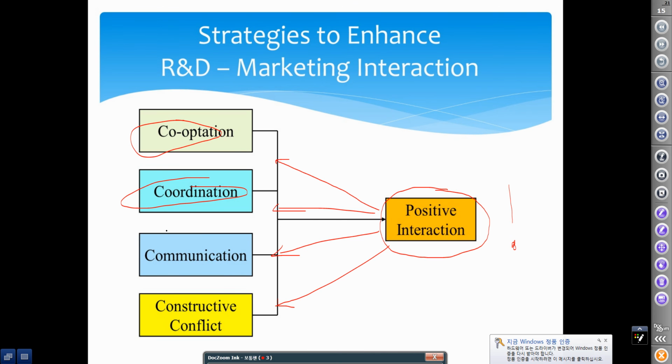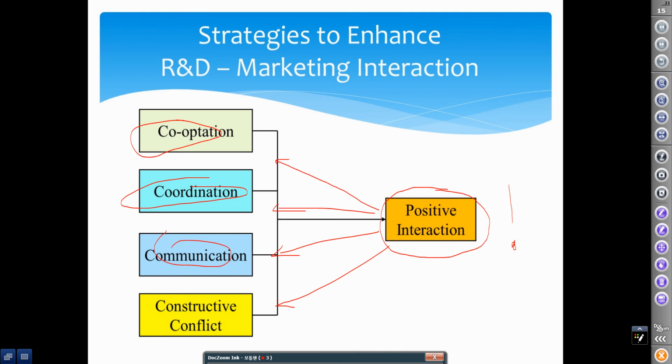The next strategy is called communication. The sense of this strategy is that we have to provide not only formal but also informal channels inside the company to enhance the communication process, and also have to present and operate with information sharing norms. Because these norms indicate organizational expectations about the exchange of information between functions and can promote increased communication behaviors.